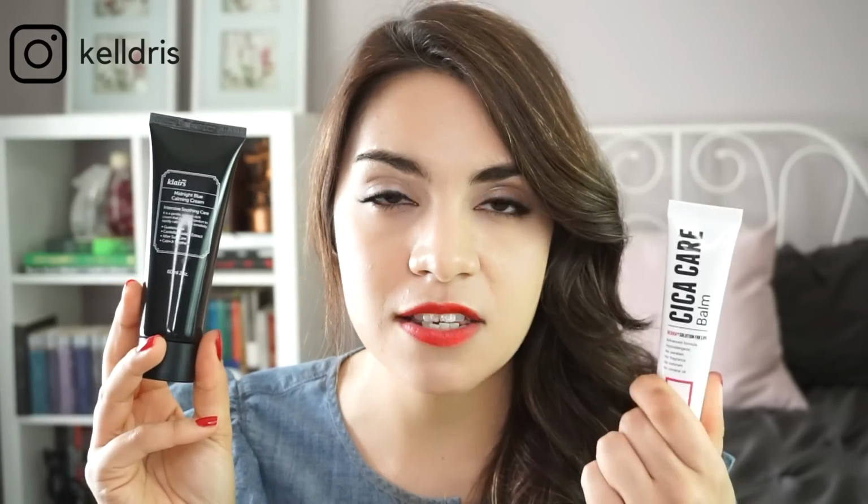You can use it as a spot treatment. You can use it as an ointment for certain areas that have irritation. You can even use this if you've been in the sun for a little bit too long. This can help calm down your skin. What can't this cream do, right? So this one is great. If you know that you're sensitive to essential oils, though, you may want to avoid this one and just go for the Rovectin one because there is a little bit of essential oils in here. Can be problematic for some people.